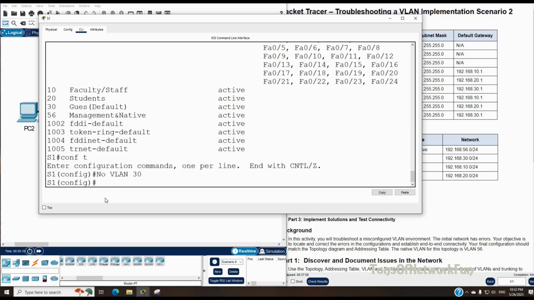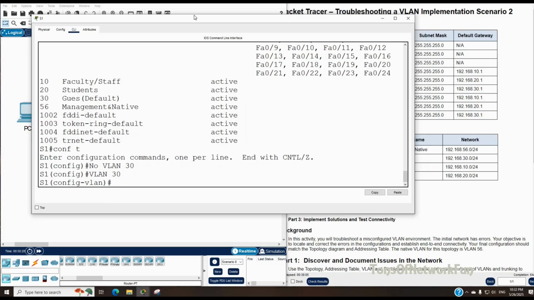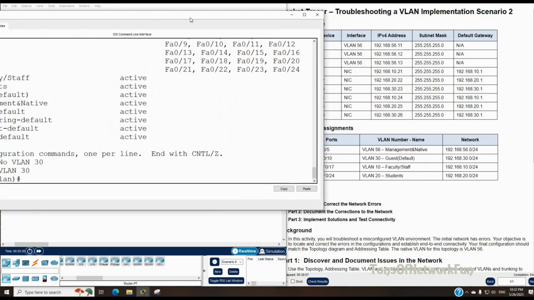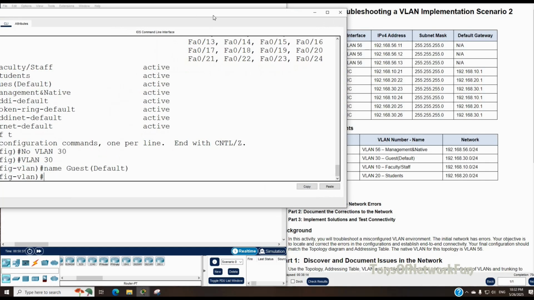Okay, let's now fix this. VLAN 30, name guest. Correct. Now we have all 70 out of 70, so it was just a spelling mistake.